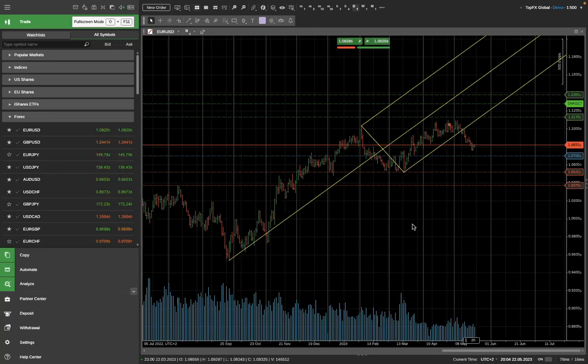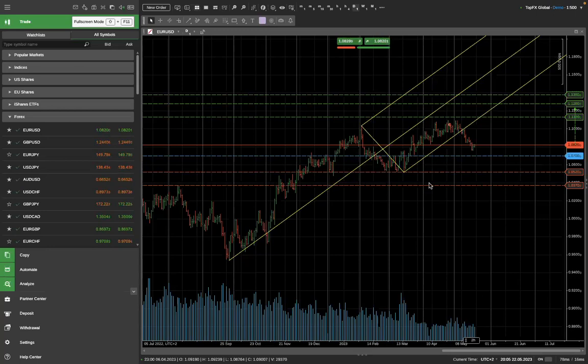Who invented this technical tool? The guy called Alan Andrews, basically, and he invented this back in, I think, the 1960s as a means of predicting how much a market might deviate, to the upside or to the downside, from its primary trend.